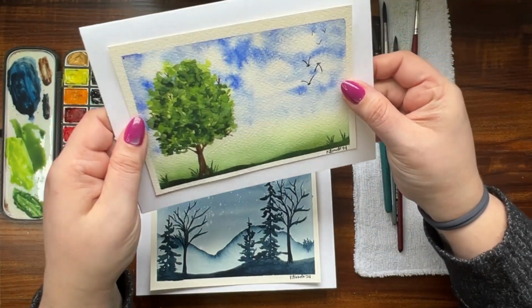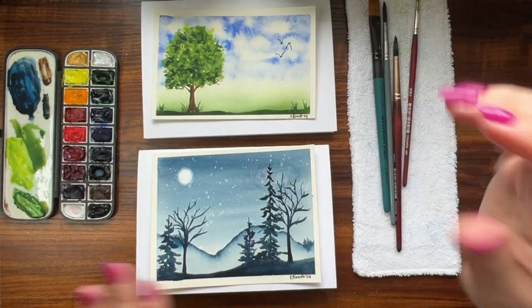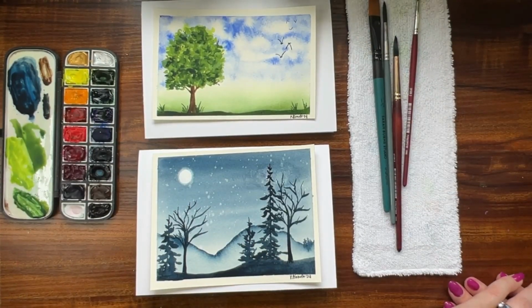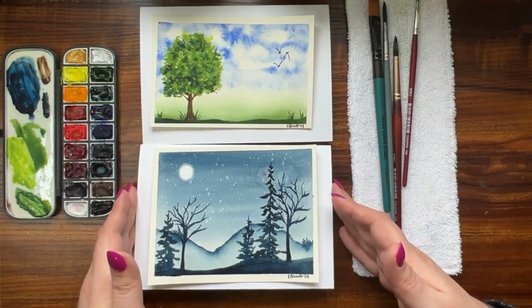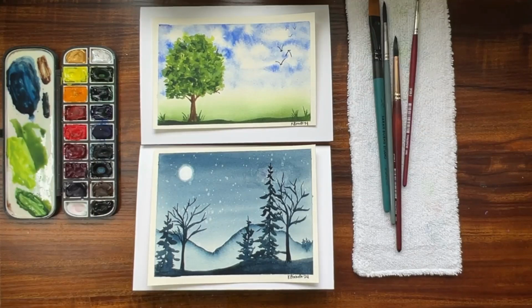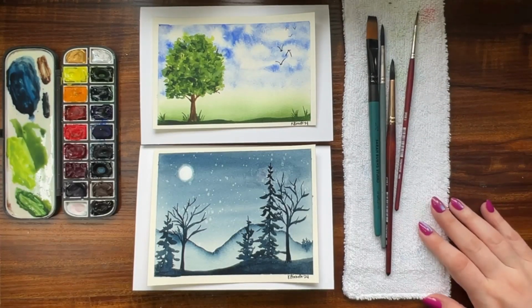I'm actually not going to affix these to the bases because I'm not sure if I am going to use them for cards or if I am going to put them in frames. I really like how both of these pieces turned out. So that is just a super simple card idea for a time of year when there's not a ton of holidays going on that you would use a card for. And so I just thought it would be really nice to have some simple landscape ideas. It was asked for in a live. So hopefully you guys got something out of this.